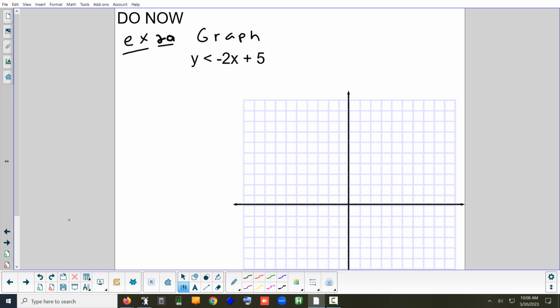What number, Alyssa, what number do we look at first there when we're graphing? The y-intercept. Can you tell me what the y-intercept is? It's 5. And what do you do with the 5? Graph 5 on the y-axis. Perfect. 2, 3, 4. So we put a dot at 5. Now the next number we look at is the slope. Joe, what's my slope? -2. And we need the slope to always be what kind of number?